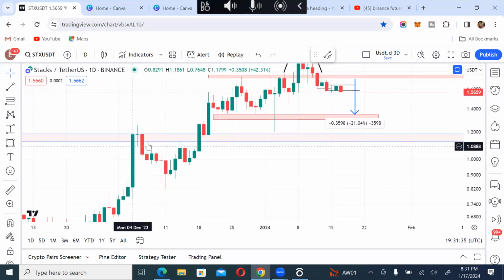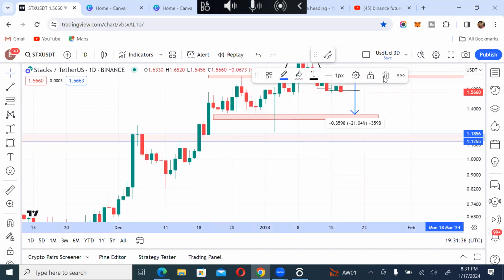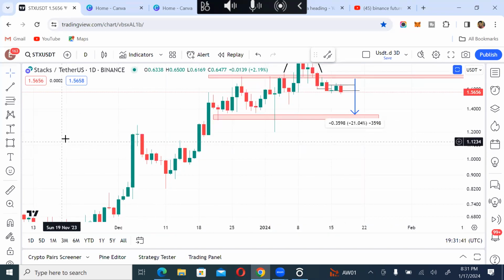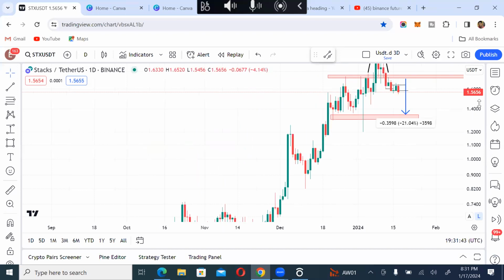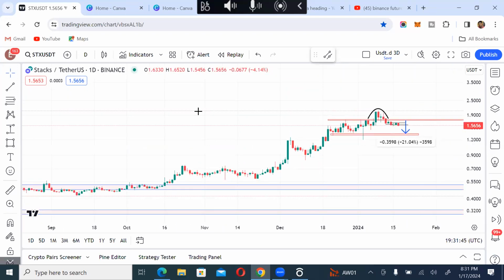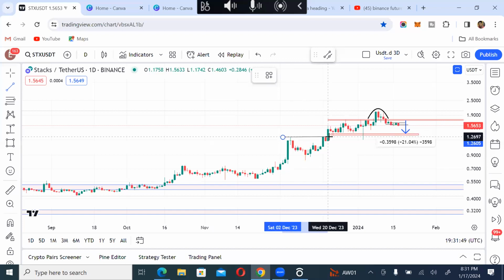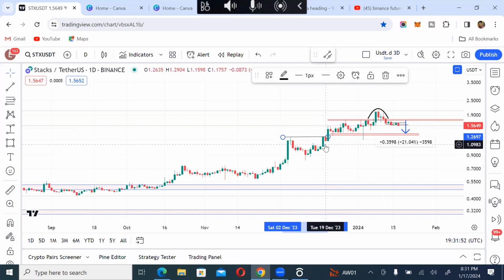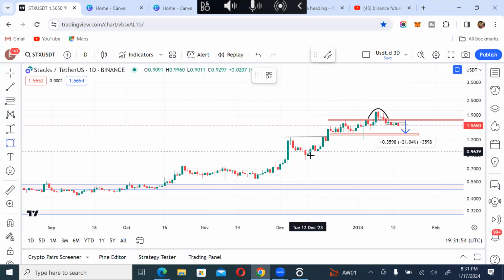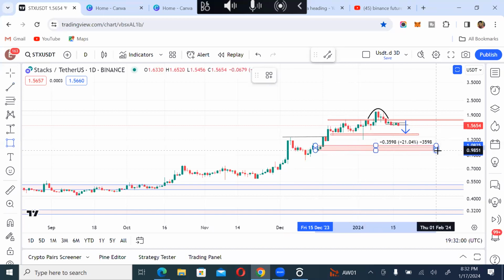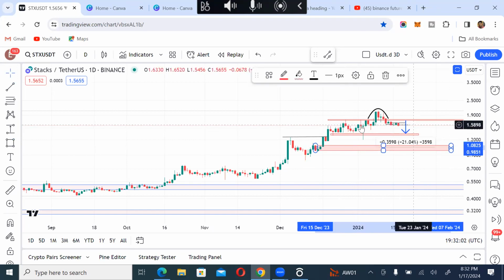Do you get it now? Now, look at this. Let me remove this guy. See the break of structure that happened. Yes, we had a break of structure here. Instead of price retesting and coming back to our other block, which is somewhere around there, it did not come. It started ranging. Look at the range. It formed a range and then took out liquidity. Look at the point where it took out liquidity.